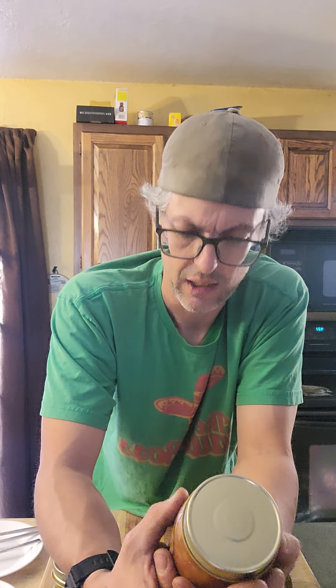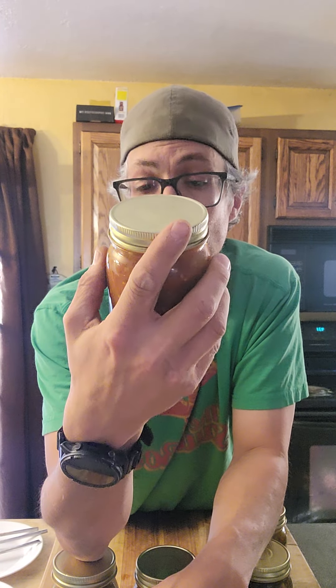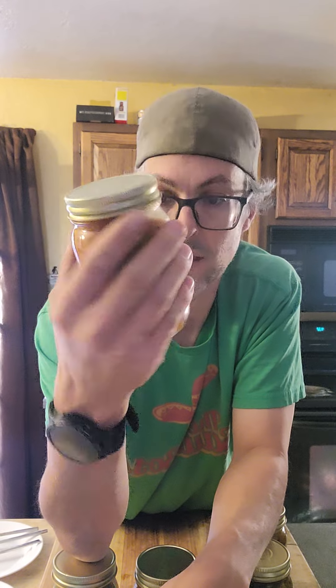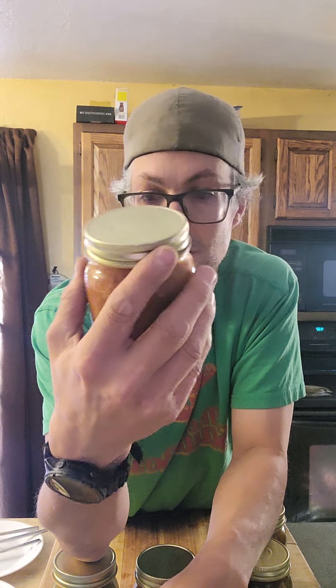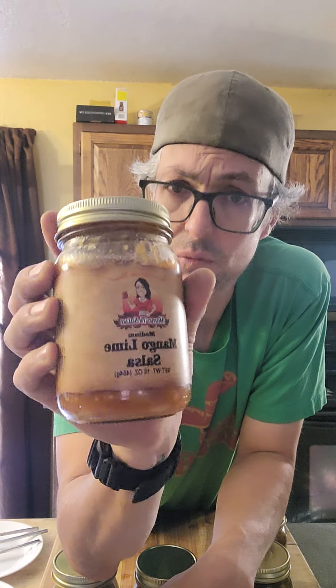Also the same thing with chicken — I could see this going really well on sautéed chicken breasts, even just marinating them in it. Really good, this is an awesome salsa, Tony, great job. I could literally crush a whole container in one sitting. This will become addictive to me. Shrimp stir fry, sautéed shrimp, shrimp kebabs — yeah, super delicious, really really good.